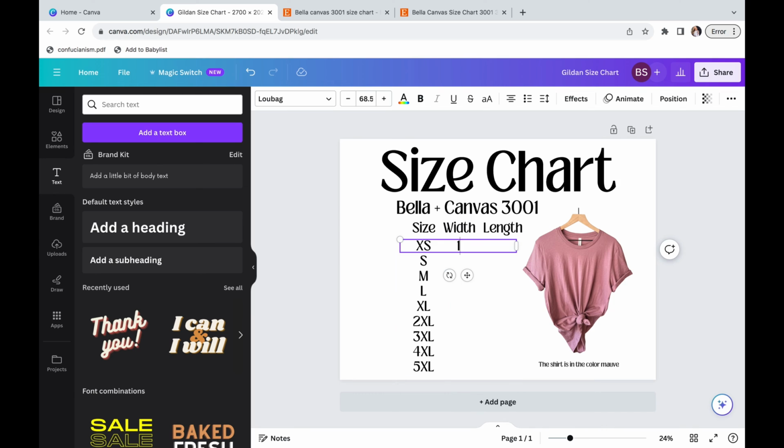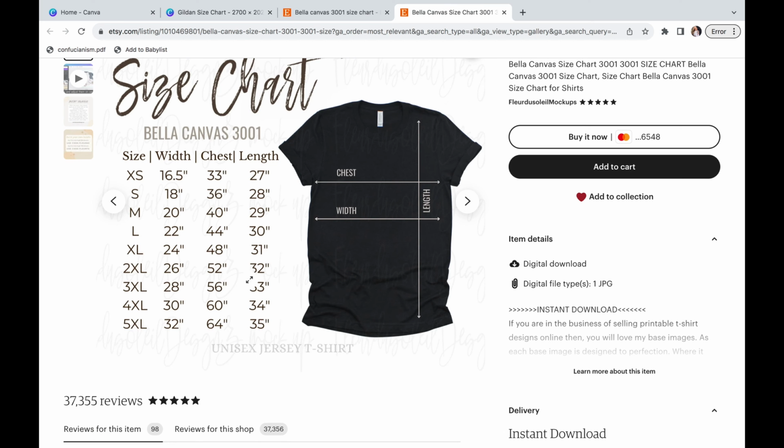We don't have to keep going back and forth. I don't have a dual monitor, so this way it just makes it a lot easier to quickly write them as I'm going down. And then one thing I will do at the very end is I will make sure that the 5XL has the right dimension. So you can see the 5XL is 32 inches. And if we go back onto Etsy, we can see that the 5XL is indeed 32 inches.